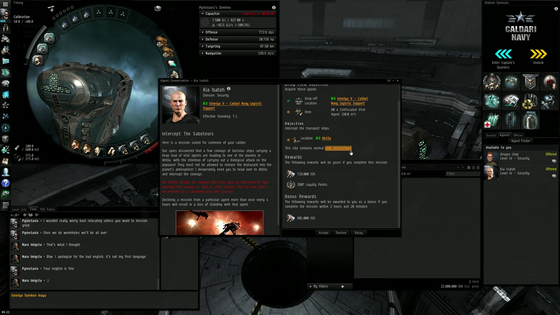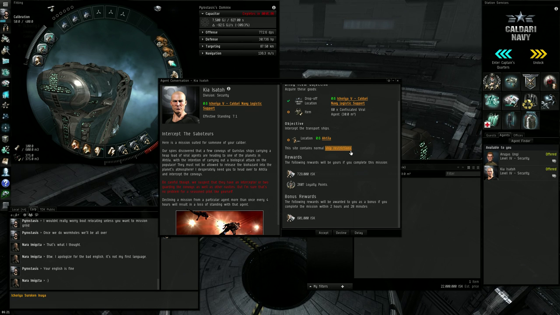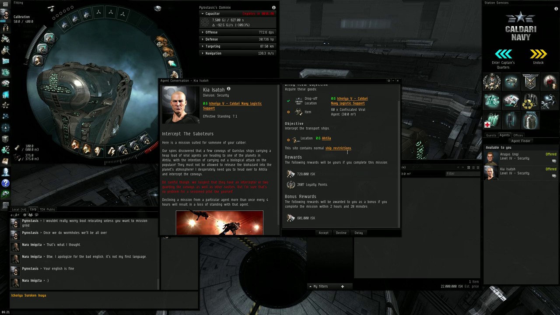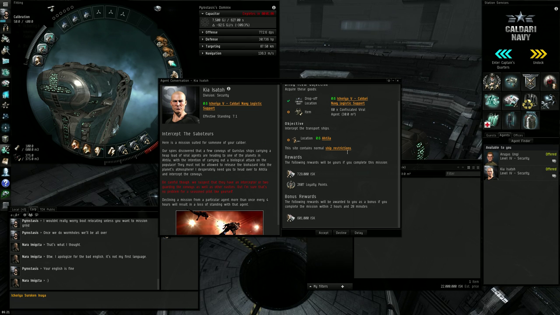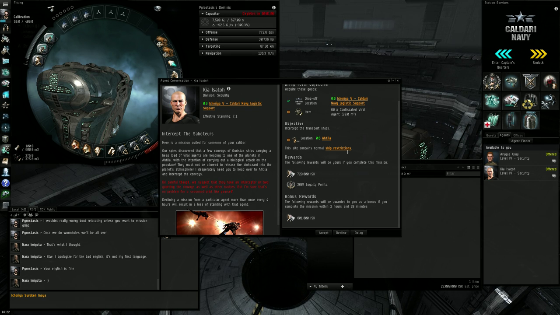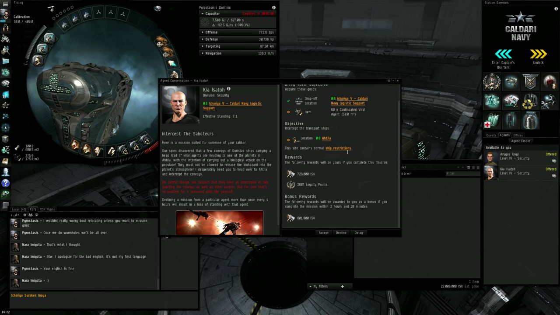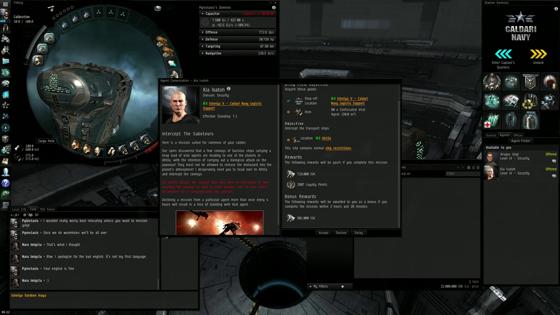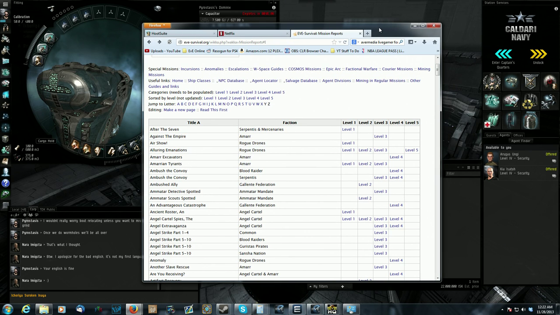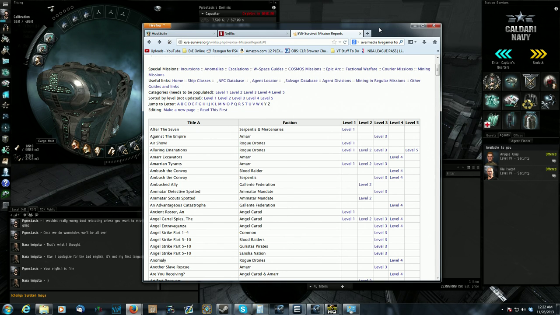Now, one of the things in EVE is when you're dealing with these ships and these fights, you're not really sure what the ship's going to be until you've really run missions a lot. I'm sure there's some hardcore, full-time lifer Care Bears who know all of the missions by heart. I am not one of those. This website right here is amazing. It is called evesurvival.org. It is one of the sites that I used when I first started playing EVE and first started doing missions, and I was really happy to see that it was still here.